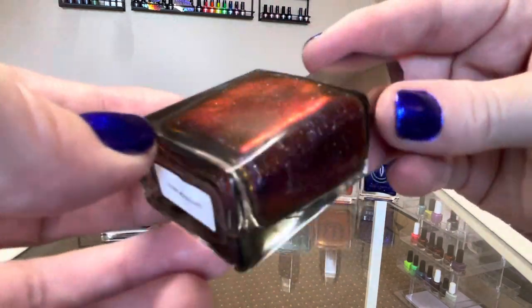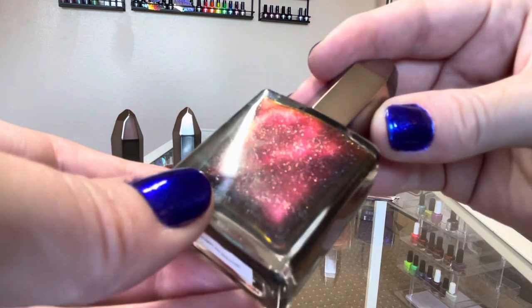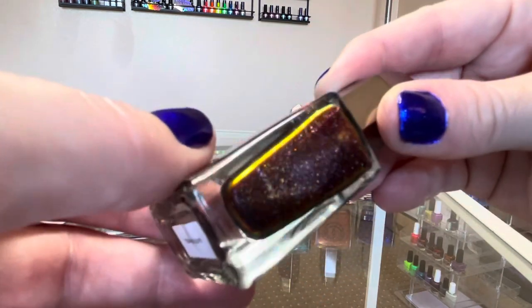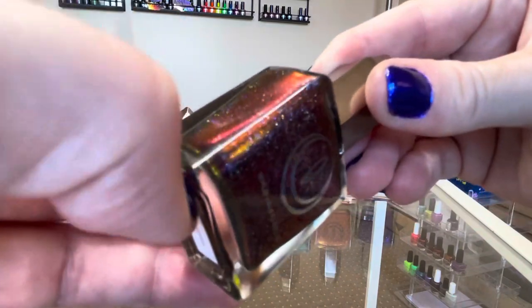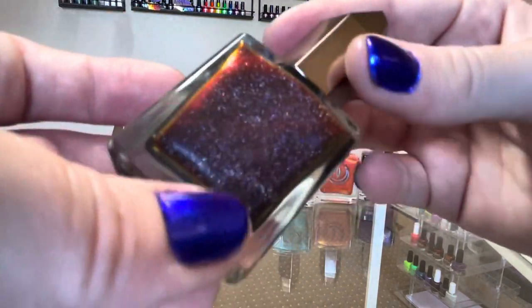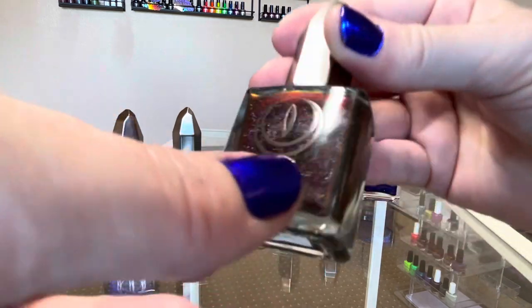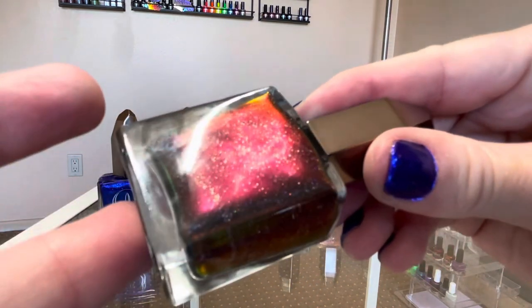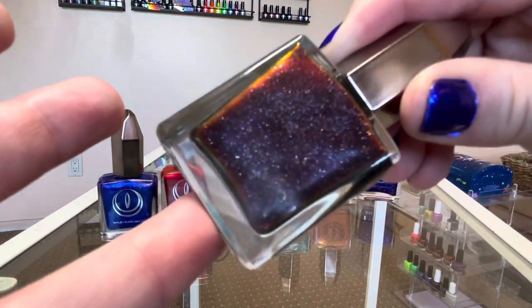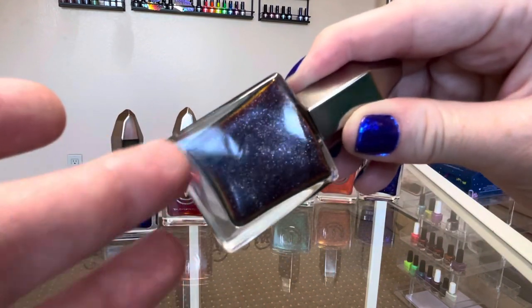When you shift it in the light, it shifts black, then red, then usually to gold, and sometimes even a lime green if you can get it that far. I really like this version from Moon Cat because they have the addition of micro glitters in there. You'll see these tiny little silver dots — when it's off the light it just looks like tiny silver micro dots, but when it hits the light the micro glitter is hollow holographic, so when light reflects off them you'll see it starts to sparkle.